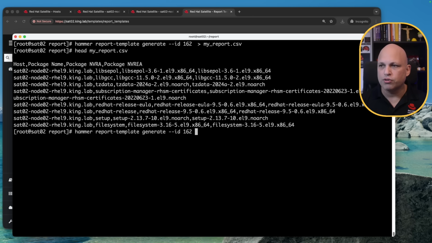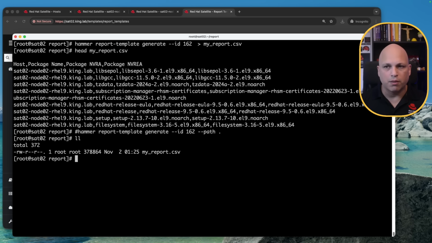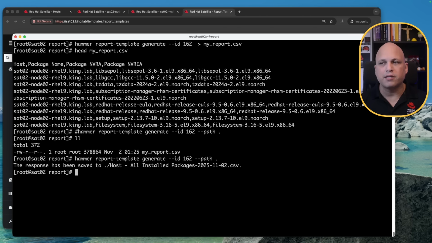But let me show you that specific one, this. So double L again. This is just showing the file that we have, my report, because I redirected to this file name. If we execute this one, and I'll keep everything here, hammer report-template generate --id 162 --path dot, or I can pass a different path. You can see that a file got created in this current directory.